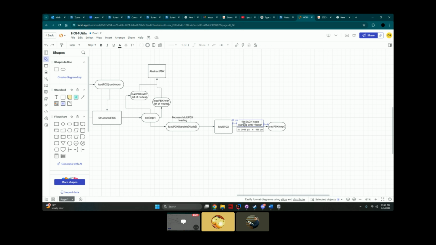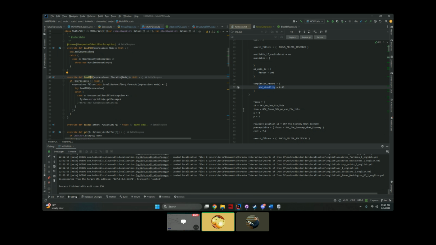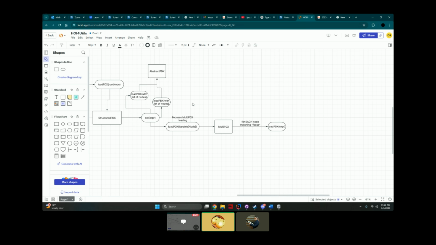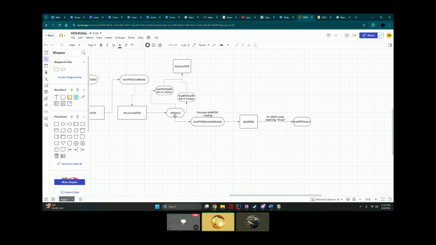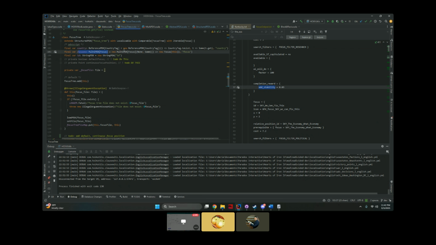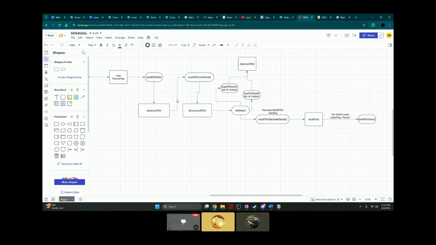Do you see it? You literally wrote it. Go back. Set expression here. Those other load PDXs with list nodes, are those for state and other things? No, right here. I don't understand these three lines.